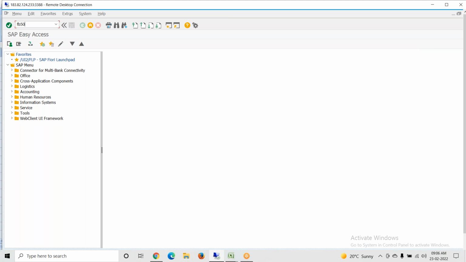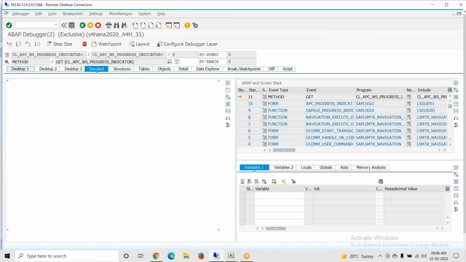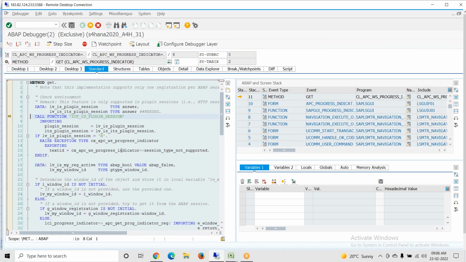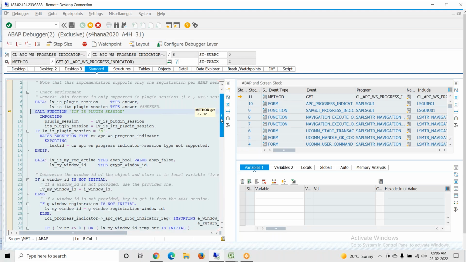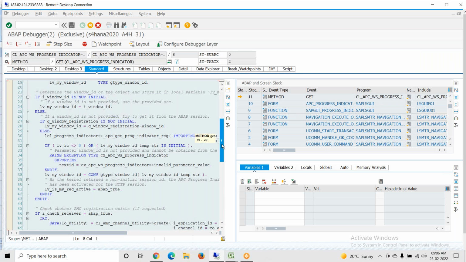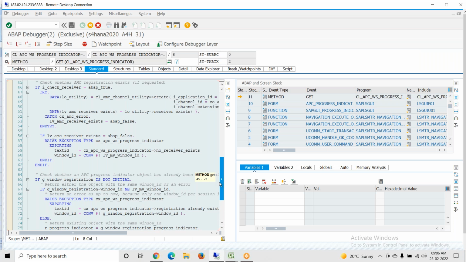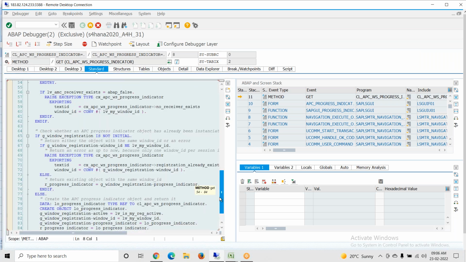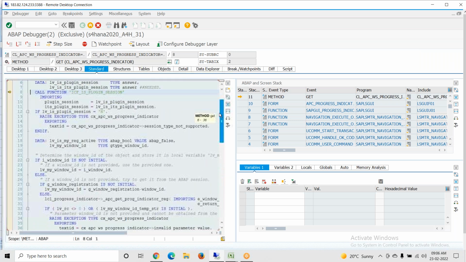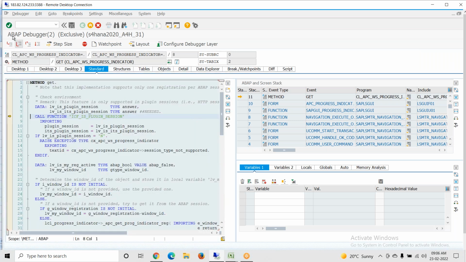If I go to any transaction, this is the application layer. Each and every line of coding, every letter, will be read by the system, and if everything is correct, it will process. Else it will throw an error message. It can be a functional error or a technical error. That's why you call it the ABAP Workbench. Are you clear about these two layers? The database I cannot show you, I'm sorry for that.